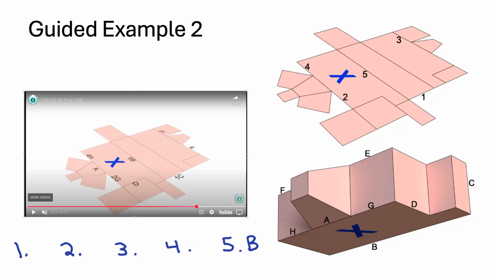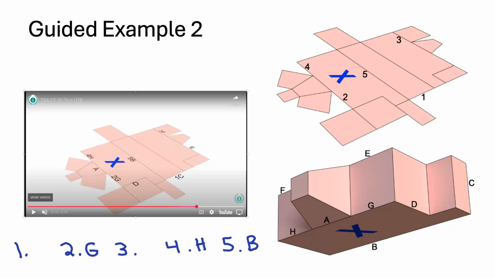So what is left and right of the X in the 3D image? Well, we have H to the left of the X, and we have G to the right of the X. So therefore, 4 is going to be H, this is to the left of the X, and 2 is going to be G, again, to the right of the X. So just like that, we have 3 of the 5 answers done. We have 2 more. We have 1 and 3.